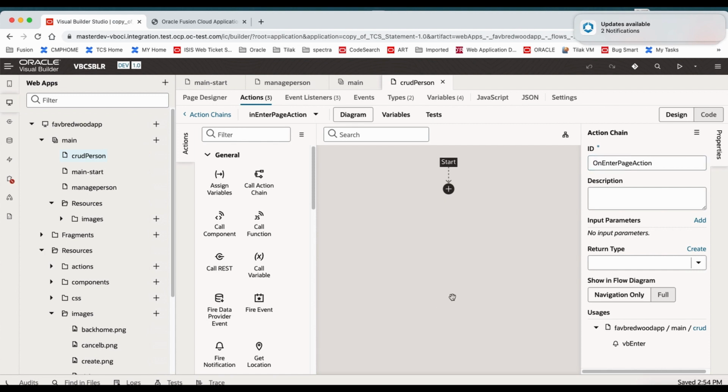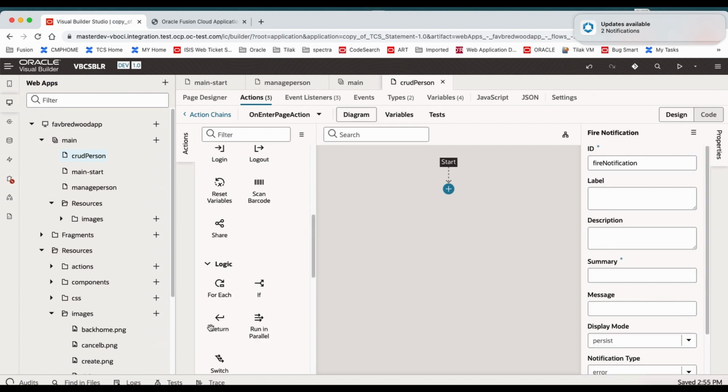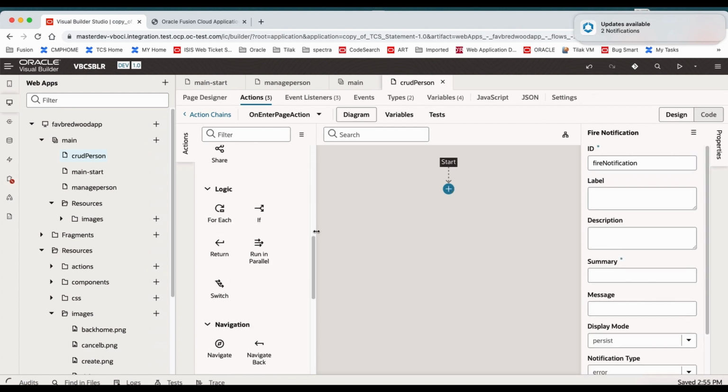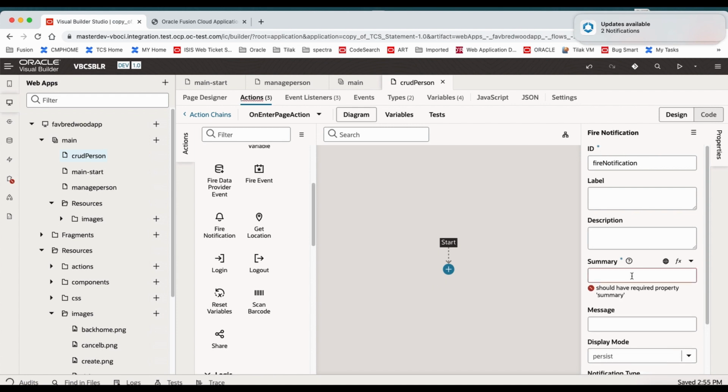On enter page. Now this action is fired whenever you are getting into the page. Now I'm going to do a fire notification event. Earlier we did a variable assignment and also we did the navigations. Now it is a fire event. There's a refresh problem here, the icon should come, but it already came here. I don't care. Now there are two places you can put a variable.